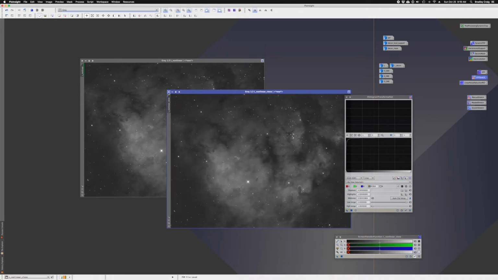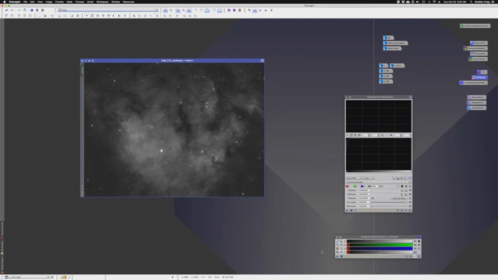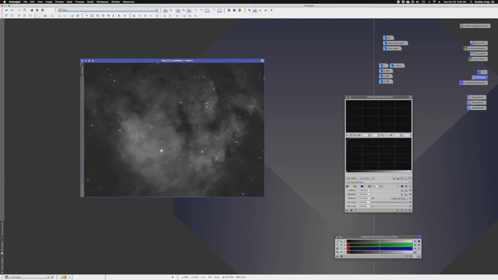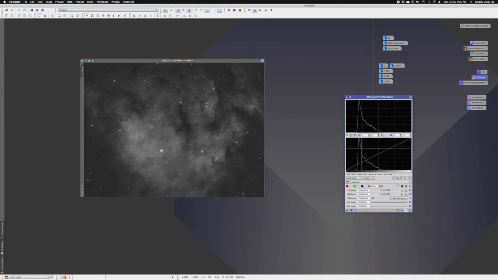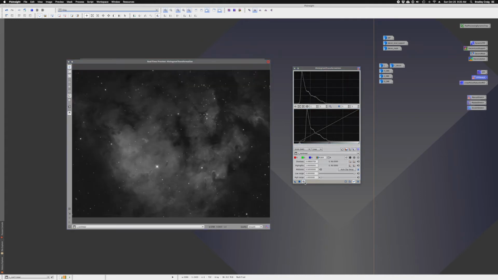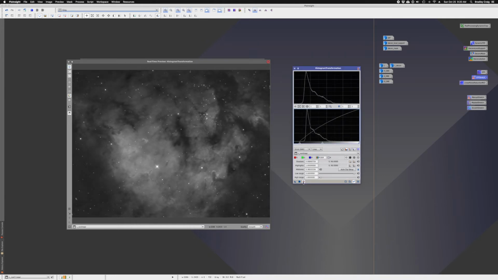Oops, I'm not sure why I'm doing it this way. I shouldn't have duplicated this. My apologies. So I'm going to take this guy and this guy, stretch it and stretch it. Okay, so there's my... All right, so pretty good. Looks like I can do some clipping here. All right, so there, and now I'm going to obviously bring it up some more, kind of back where it was. So I like that.